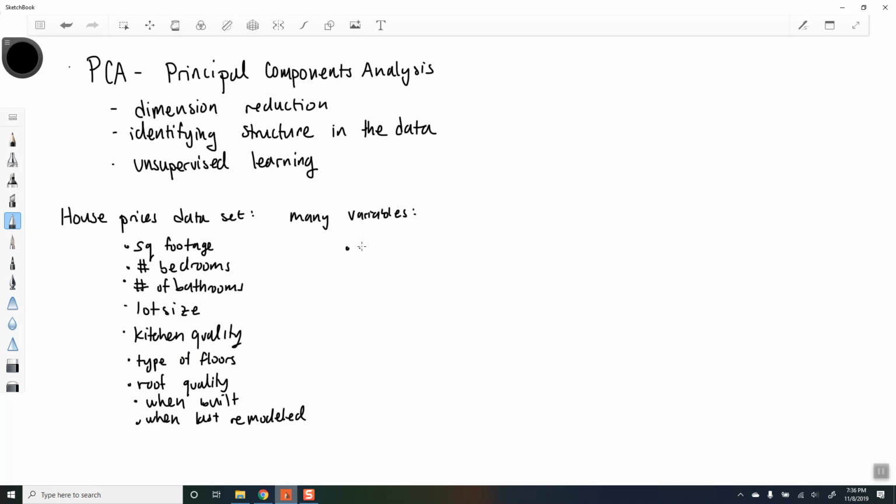There could be stuff like crime rate of the neighborhood, school rating, maybe median price of the 5 nearest homes. Things like this, et cetera.